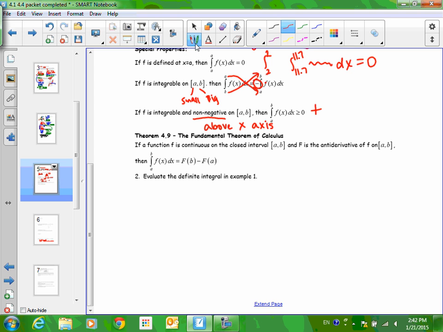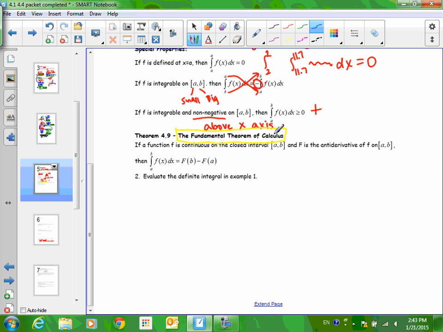Are you ready? Okay. The fundamental theorem of calculus. This is a big deal. This is kind of like the biggest deal. It doesn't mean it's the hardest thing we're going to do. It's actually, most students find this theorem a lot easier to remember than the other theorems because it's more like a rule, okay?